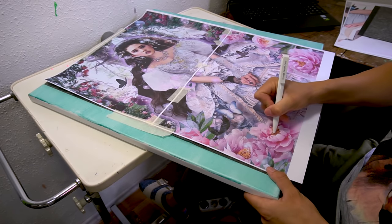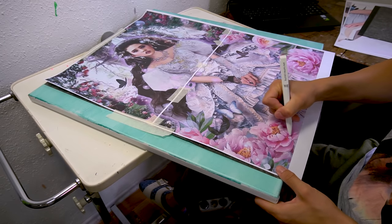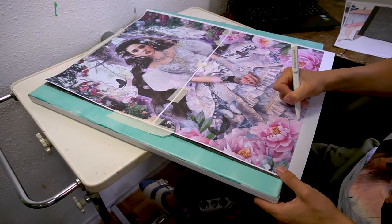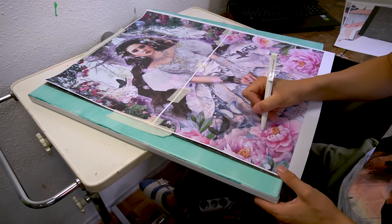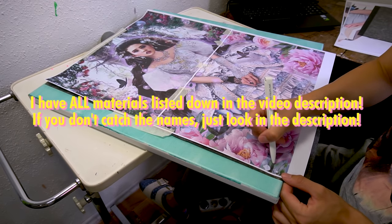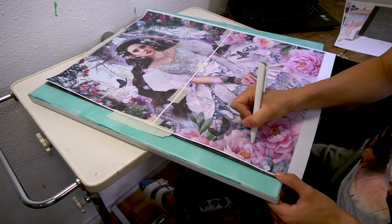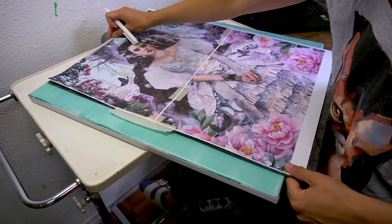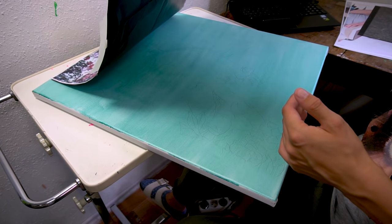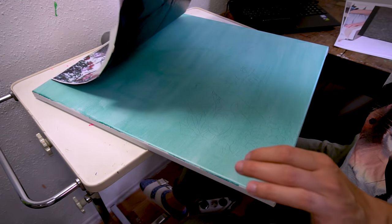I printed out my Photoshop mock-up as always and traced it with tracing paper onto the canvas — you can see how complicated this composition is. I underpainted my canvas with the metallic paints from Arteza because they are really great for those beautiful metallic effects. I've been using them in a couple of my paintings already, although they're not super opaque. I gathered all the footage from the past month, recorded both with my camera and smartphone, and finally got it all together in one video so we can see the whole process of this huge painting.